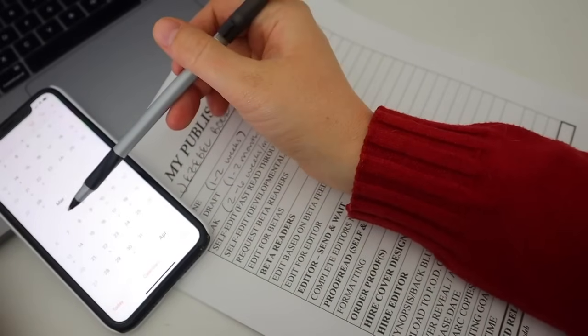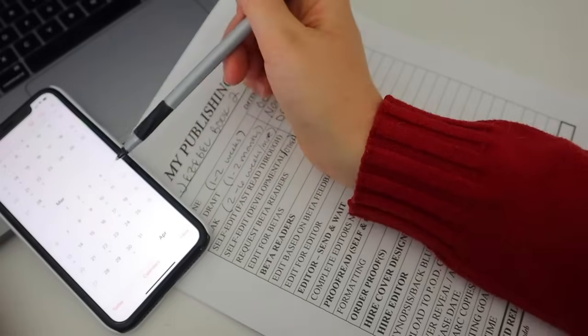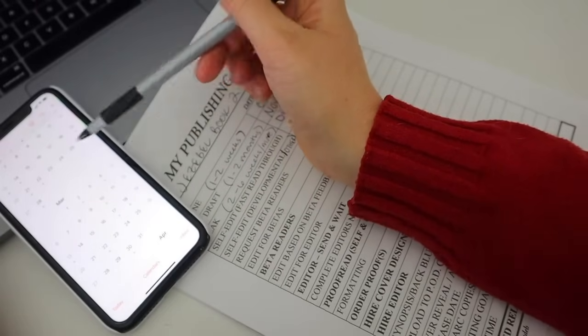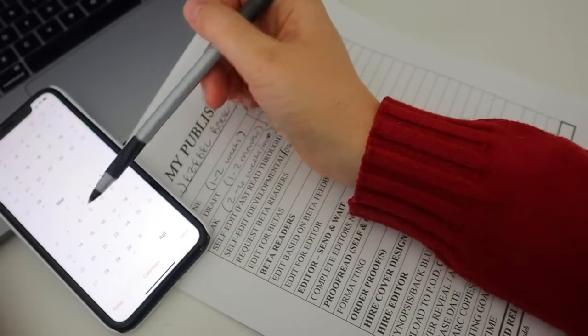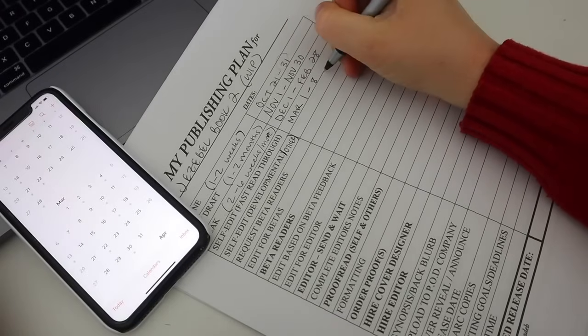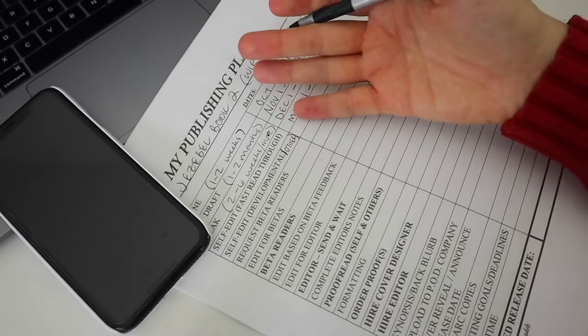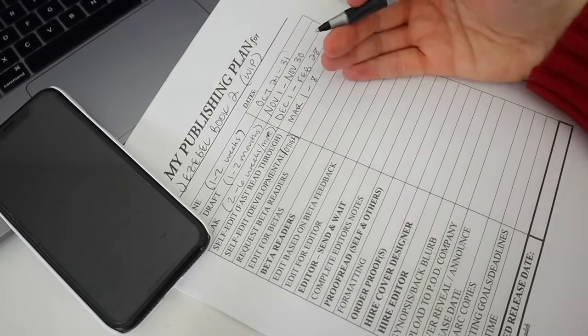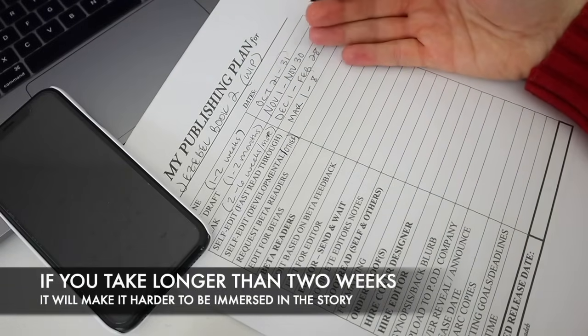I would like to take a week to read, and weekends are hard because there's usually stuff going on. So I'm going to say March 1st to 8th. This would be how fast I normally would do a fast read through, because honestly, if it's taking you longer than that, you're going to start forgetting what you've read.